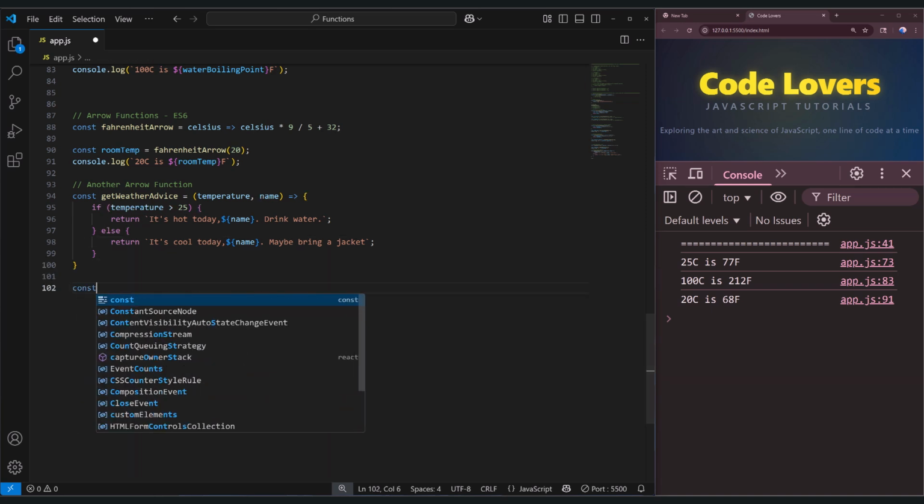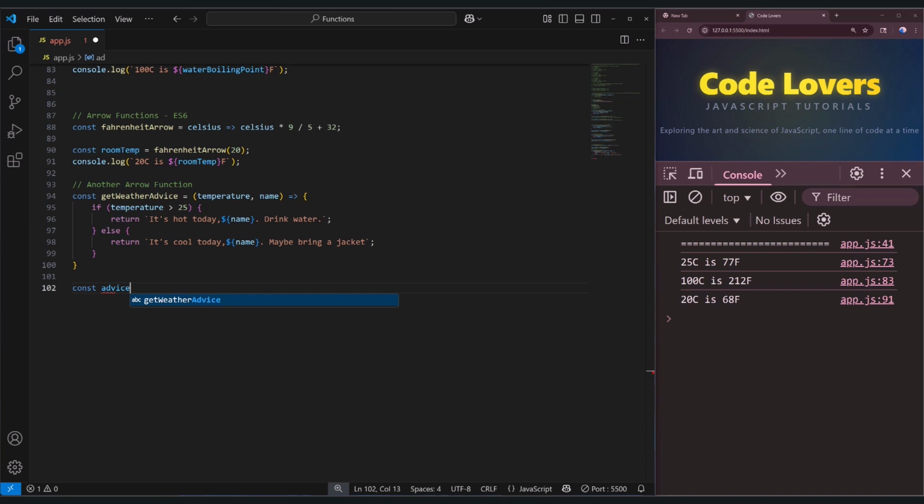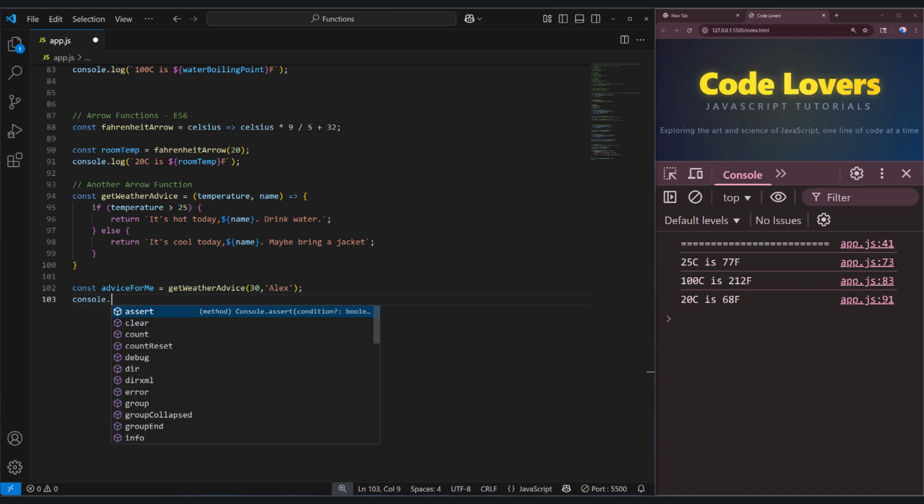And const adviceForMe equals to getWeatherAdvice 30, comma, single quote Alex, semicolon, and console.log adviceForMe.